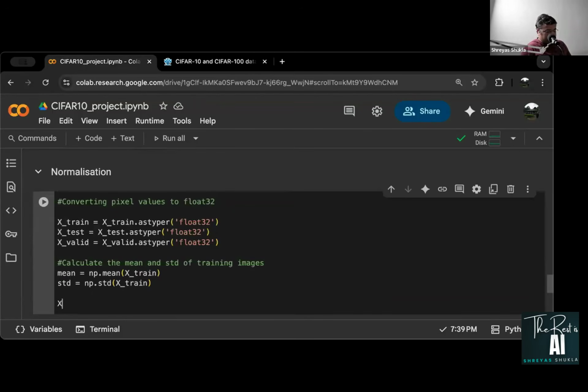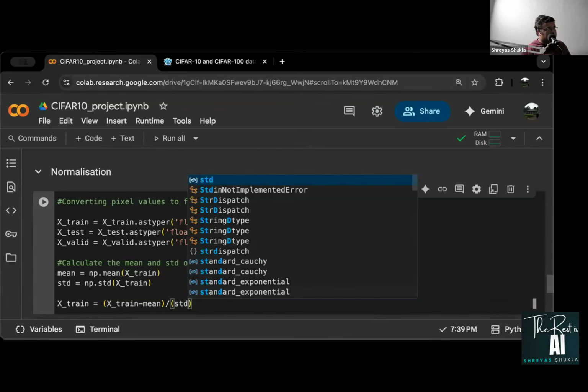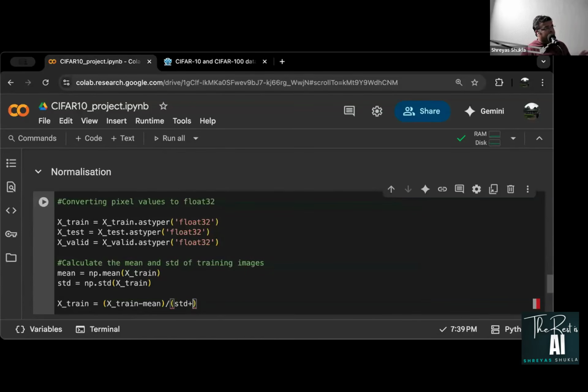Then I'm going to say x_train equals x_train minus mean, divided by standard deviation plus some very tiny number, maybe 0.00001. The reason for this is to prevent the division by 0. That should not happen. That is why we are adding this extra number here.